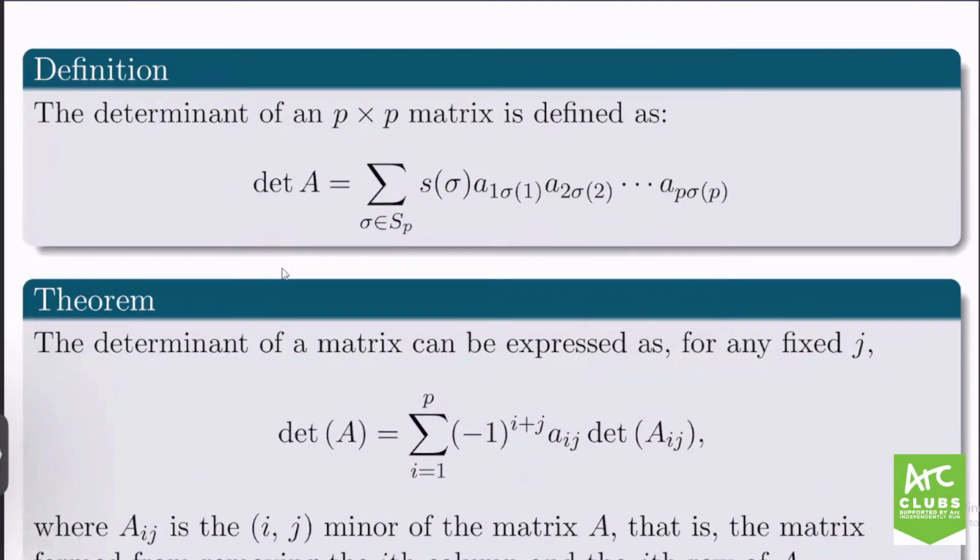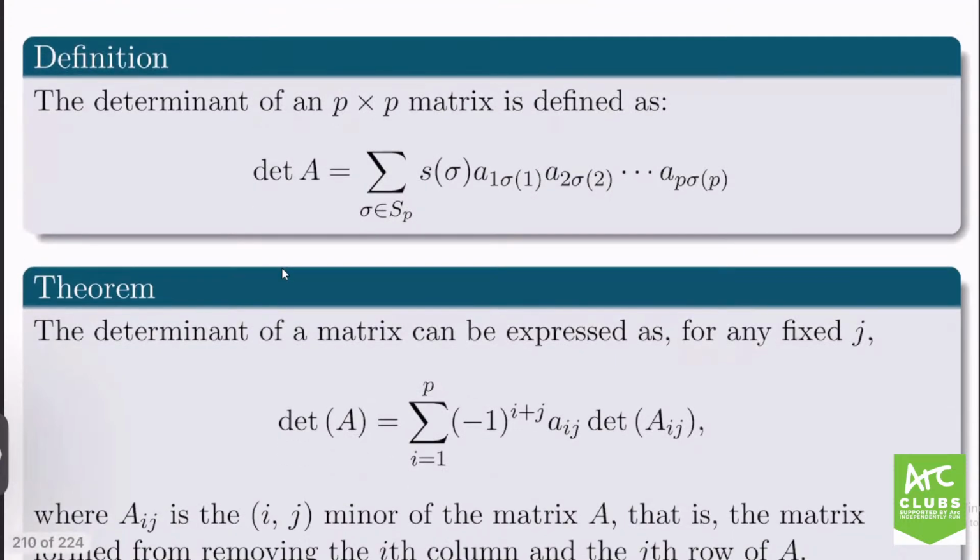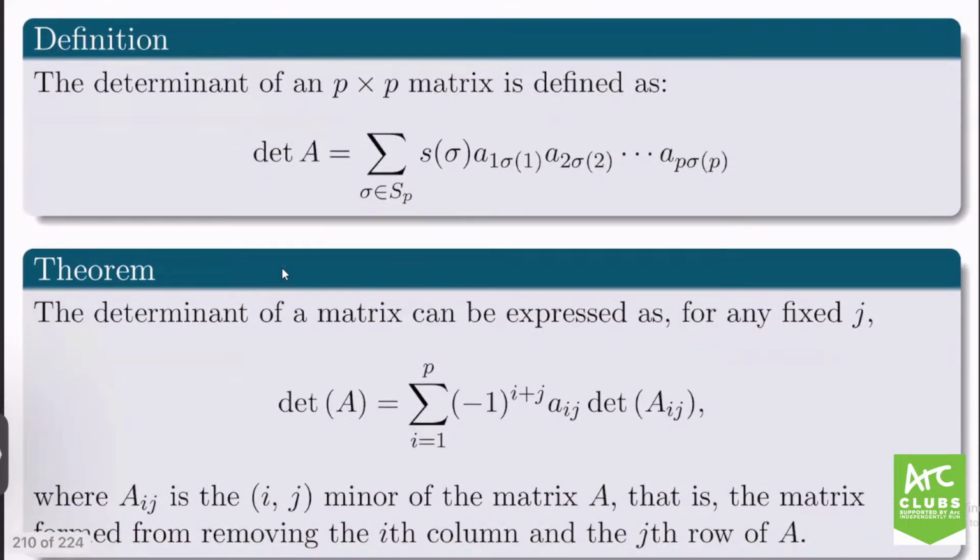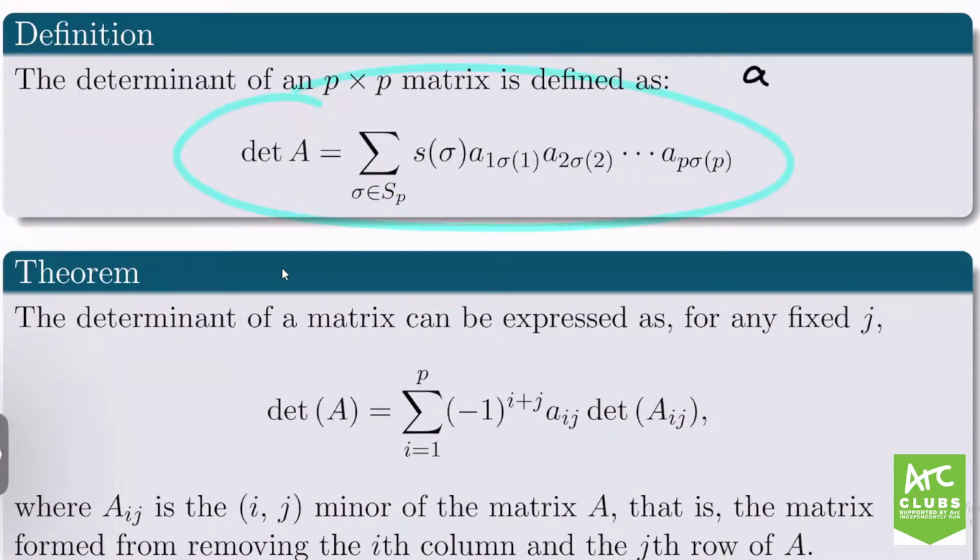Okay, so the definition of a determinant. If I take a p by p matrix, the actual definition will be this. I essentially take the first element, and I look at all the possible permutations on p numbers, and I multiply all of these together and multiply also by the sign of that particular permutation. Now, this definition is not very useful for actually calculating any determinants, so we won't follow it up from here.